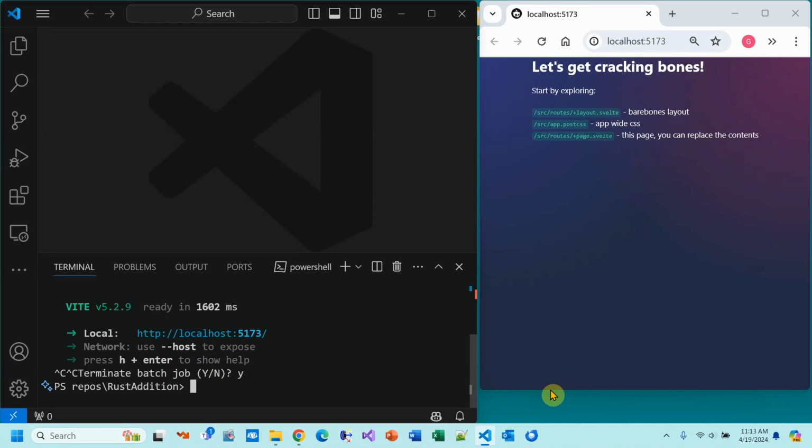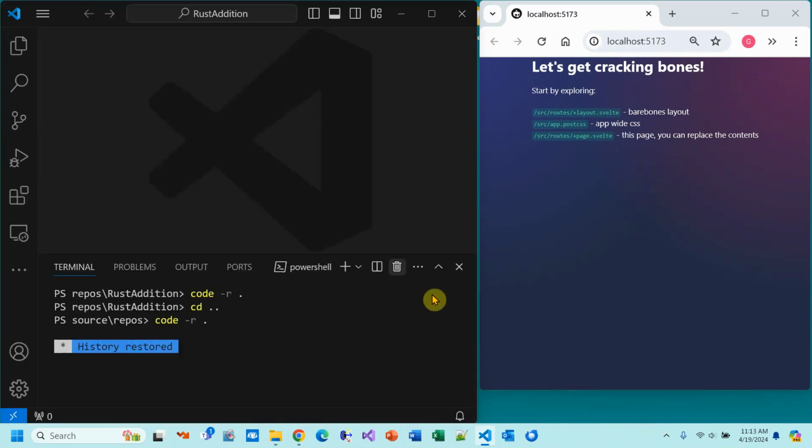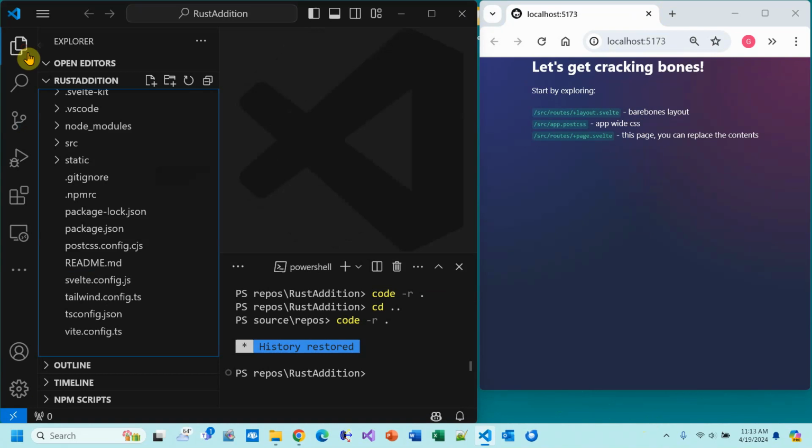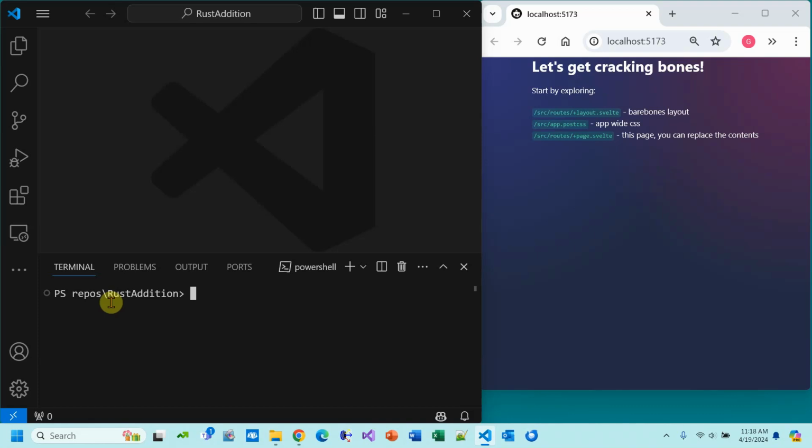Before we start in with the Rust, we want to switch VS Code to the proper directory. So let's do that now. And we can see here's a standard profile for the SvelteKit app. We now want to create a new Rust library, and we'll do that by using cargo, and we'll call it rustlib, and it'll be a library type. We'll switch to this folder.